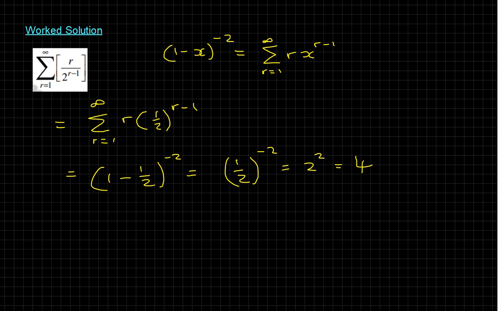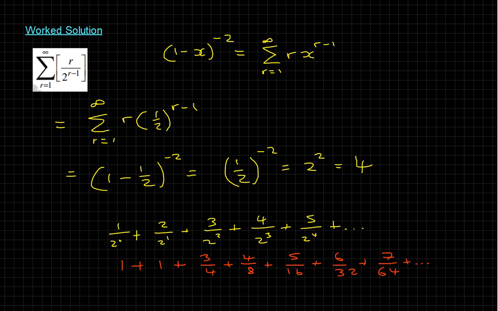I mean, what actually is that sequence? It's 1 over 2 to the 0, so it's 1 plus 2 all over 2. Right, let me take a moment. I'll write out the first few terms. Okay, there we go. Saves you some time. So this is the actual sequence that we were working with. If you look at what this is, when you write out the values, you get 1 plus 1 plus 3/4 plus 4/8 plus 5/16 and so on.